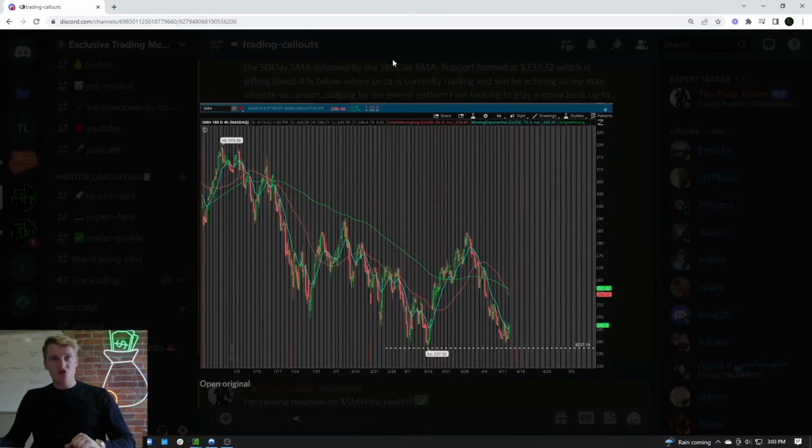Now, I don't want to seem like I'm contradicting myself. Okay, we always have to be aware of how strong of a support or resistance the 180-day SMA, 50-day SMA, or 15-day EMA will be. Now, depending on the chart, depending on how respected it is, it's either going to act as a stronger support or resistance or a weak support or resistance. Now on this chart, the 50 SMA is going to be acting as a weak resistance. However, it is still a moving average, which will be acting as resistance.